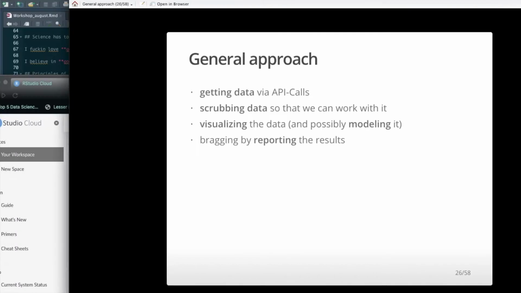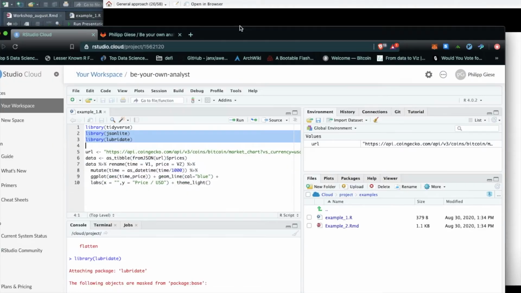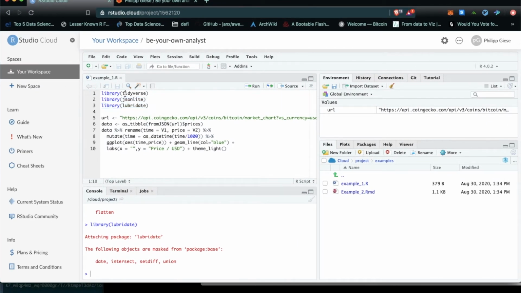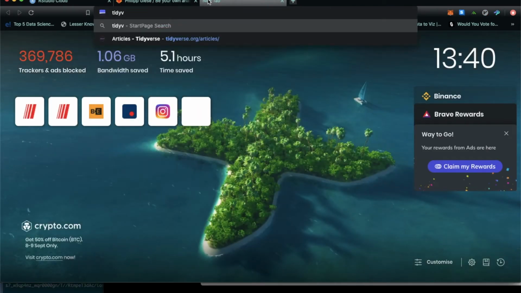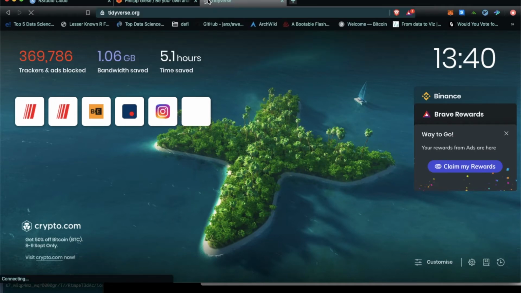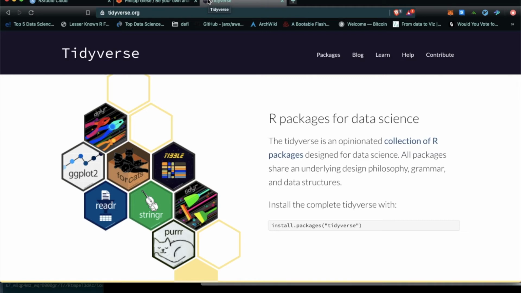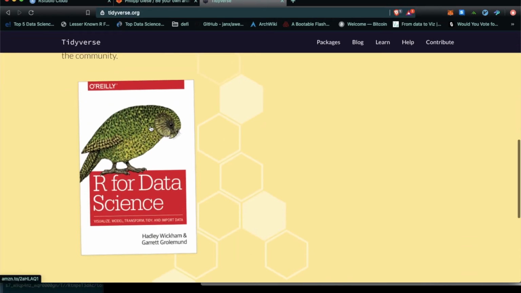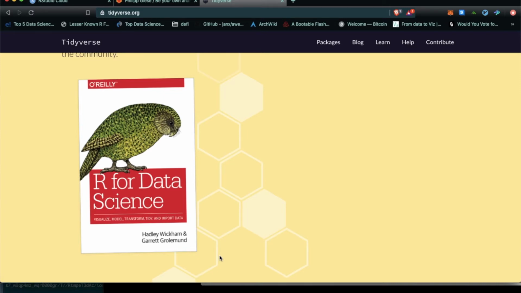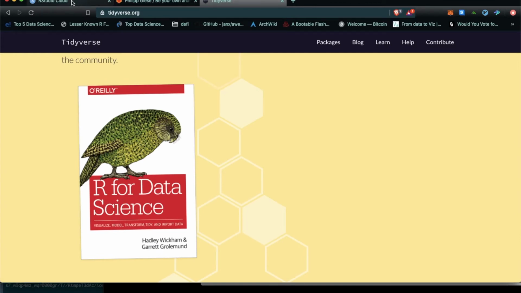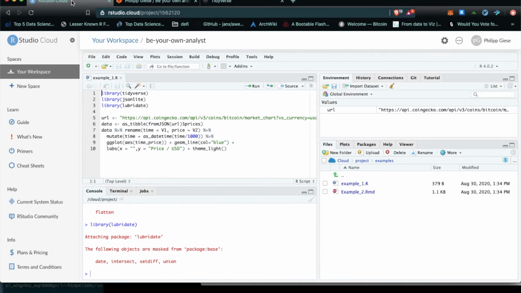One thing which is missing here is something we see now. Perhaps as a 0th step, we should load the needed libraries. And in our case, we need 3 libraries. The first of them is the tidyverse. The tidyverse, as I said, is a family of packages, as we can see at the URL. It's a family of packages which is made for interacting with data. If you would like to learn a little bit more about that, there's the site tidyverse.org. You can learn quite a bit about the tidyverse from the book by Hadley Wickham and Garrett Grolemund, which I already mentioned, the R for Data Science book. And yeah, we will work with it. So a little bit you will learn here.